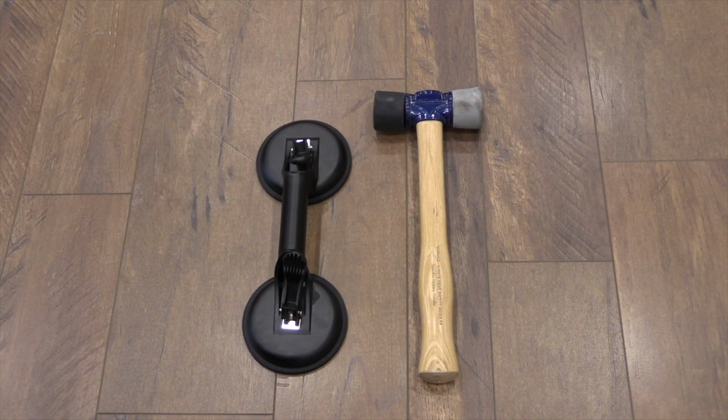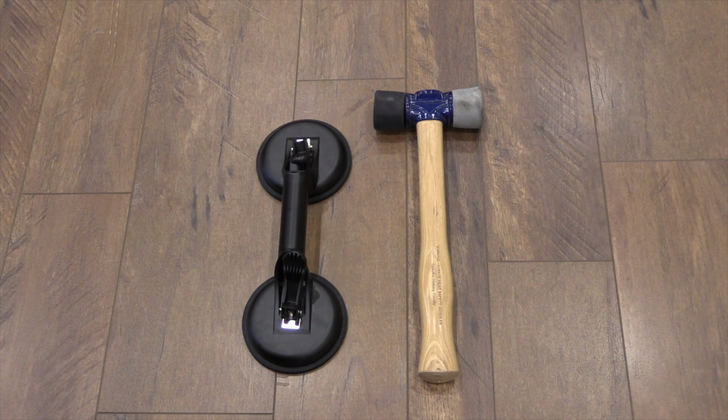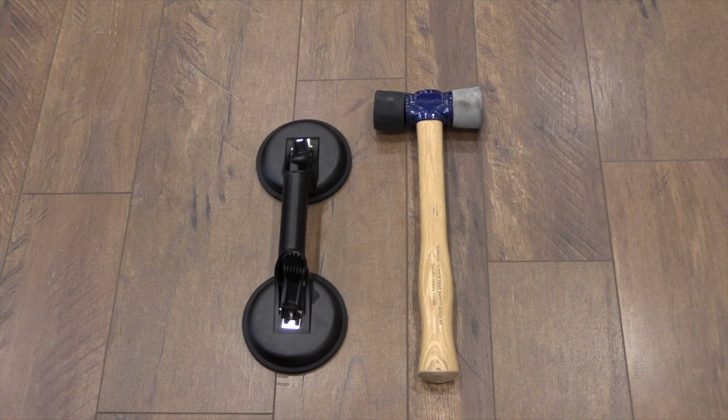So what you will need is a double suction cup like this and a rubber hammer. I'll include a link in the video description below the video where you can find this. They're very inexpensive, like 10 bucks for the suction cup. And it works really well with being a double suction cup like this because it is really strong that way. It has a lot more grip. And also this one in particular has an aluminum handle so it doesn't break when you pound on it. You're not going to be pounding that hard, but just gently.